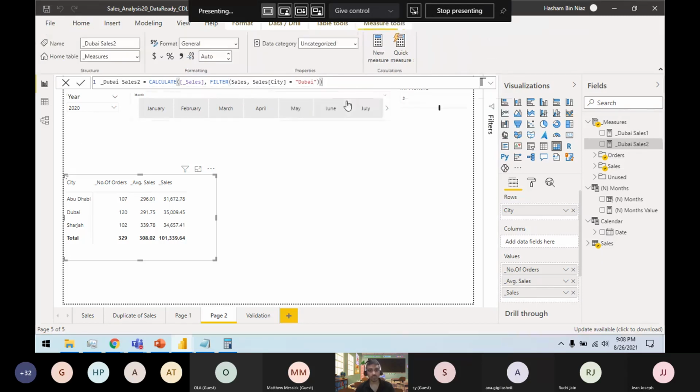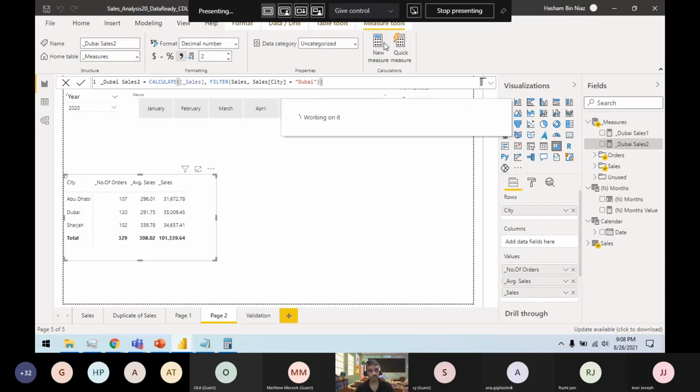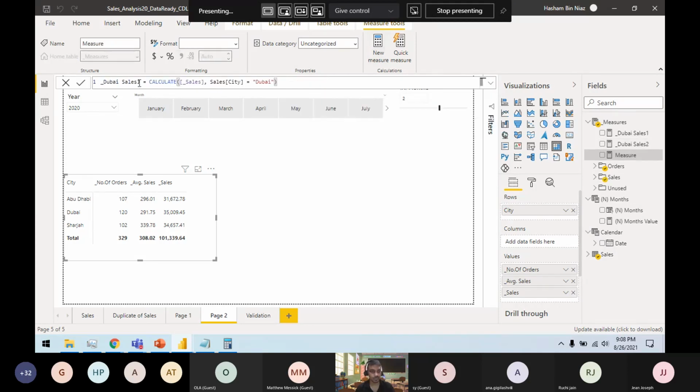I have a third flavor as well. I can do it like this. Then I create one more measure here, which is going to be this one.